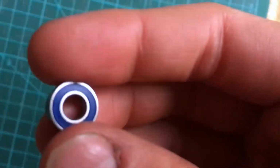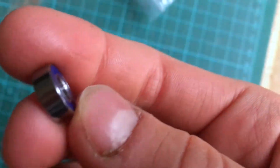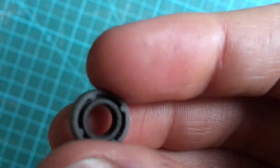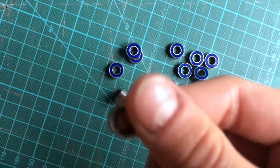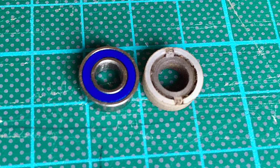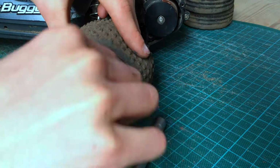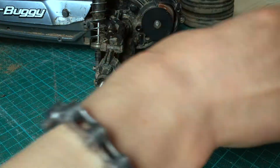Today we're going to be replacing all the plastic bushings in my Tamiya for rubber sealed ball bearings. Here is a comparison of the ball bearings and the plastic bushings. We'll start off by removing the rear wheel bushings.